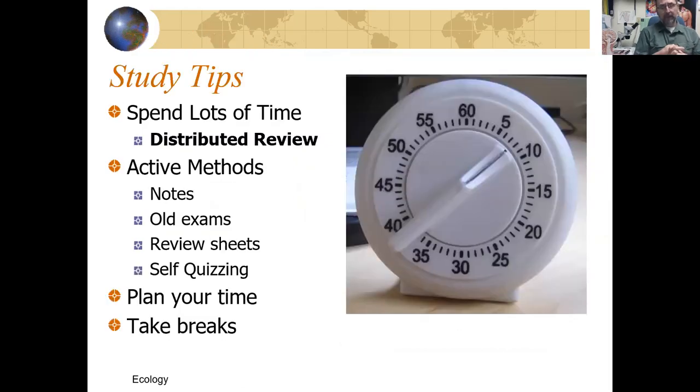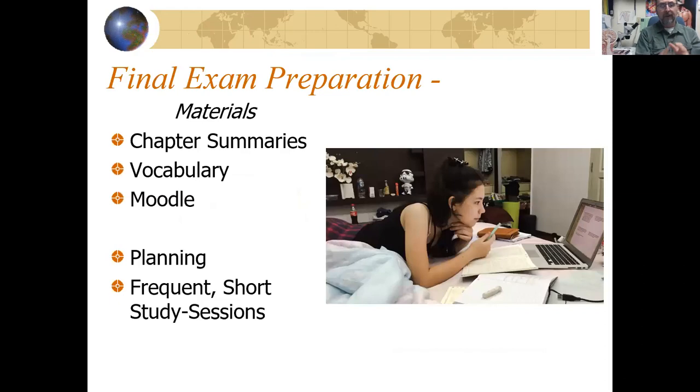There's always a focus on vocabulary and on main ideas. Look over your chapter summaries, the vocabulary lists from the study guides, and then the other lectures. Those are always helpful. It's a good way to review. Look over old exams, old quizzes. The old chapter quizzes are open until the night of the 10th. If you missed any of those old quizzes, you can take them at this point, or you can review them. They should all be open for review as well.